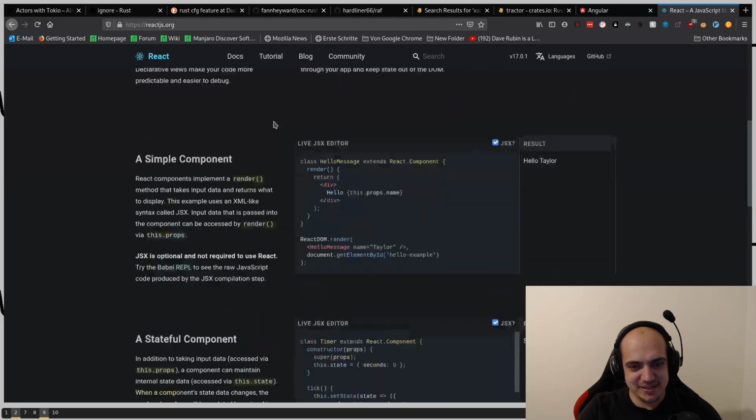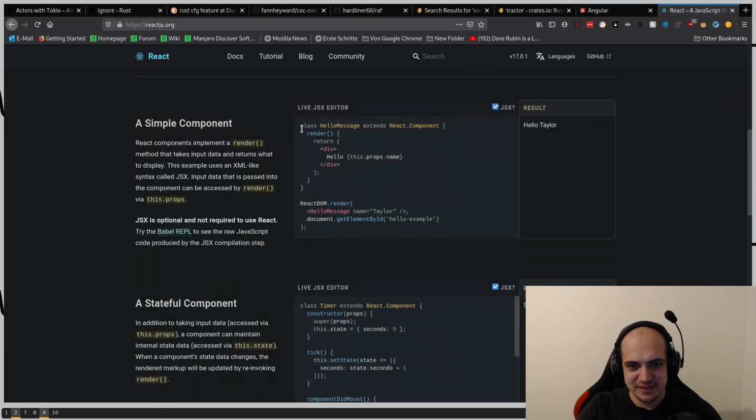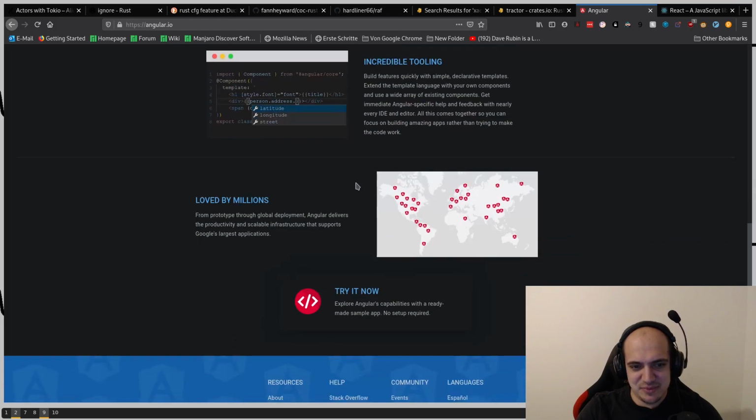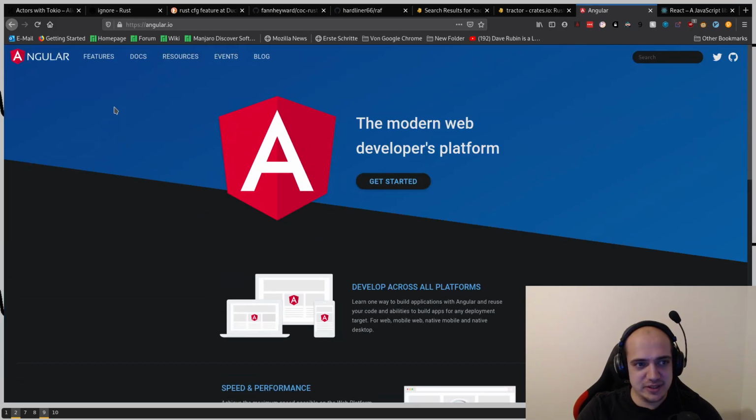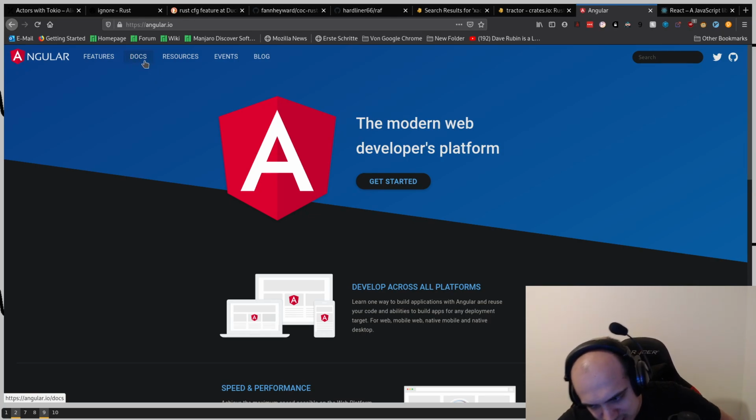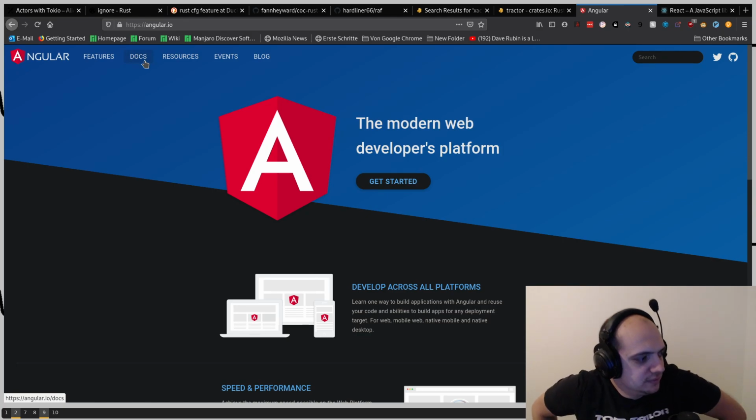Okay, let's see. I mean, if you understand HTML and JavaScript, you can basically work with React, right? You say render, and it kind of makes sense, at least in my head. And with Angular, it's tags everywhere. So my decision is more based on job offerings. AngularJS is dead. I mean, if that's what you want to do, that's completely fine.